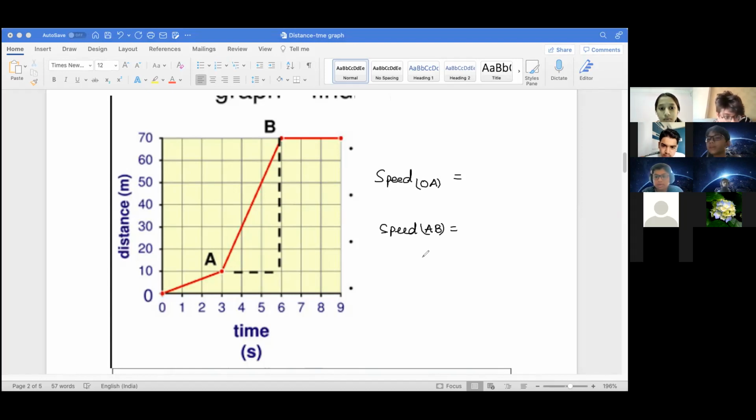Ma'am, we calculated it, was the answer wrong? It is a wrong answer. Please calculate it. One person gives a wrong answer, the whole class comes with the wrong answer only. Why? Do it independently. Ma'am, 10 meter per second. What is the formula? How do we calculate? Make a triangle, ma'am.